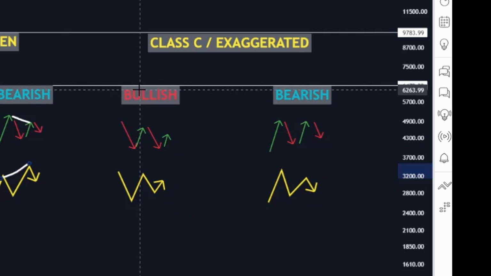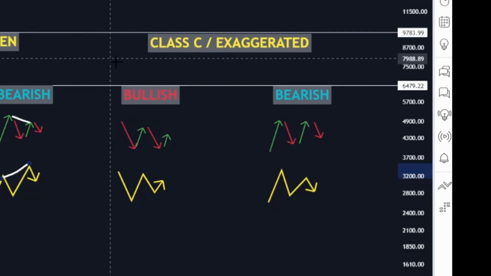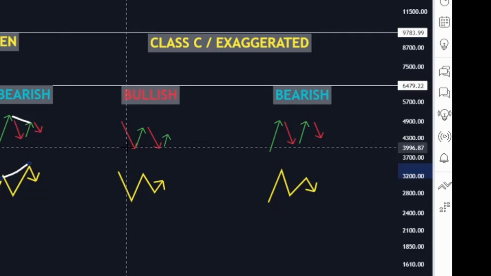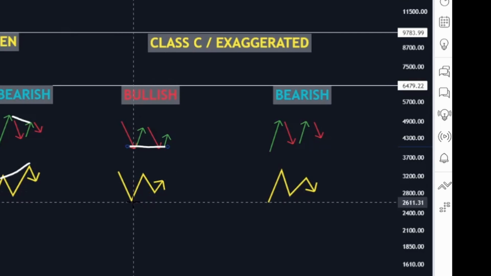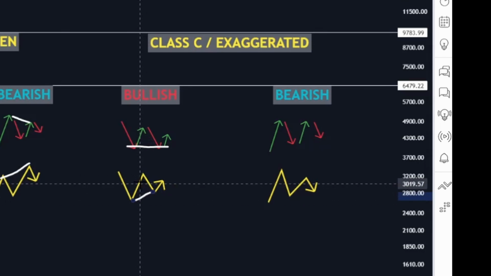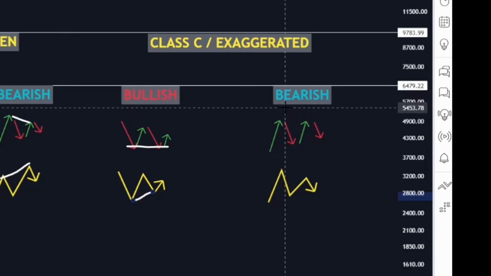And then you have Class C, or exaggerated bullish and bearish divergence. This is where price action on the bottom, for bullish, has put in the same level, so it's put in a low and then it bounces on the same level of support. But the RSI, which is the momentum indicator, actually started to gain momentum during that swing, which means the RSI may be starting an uptrend, which may drag the price action along with it.